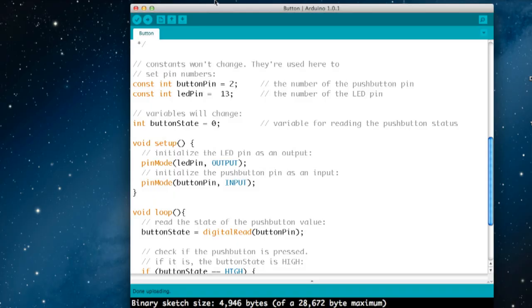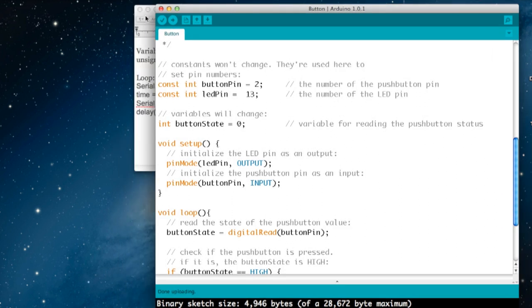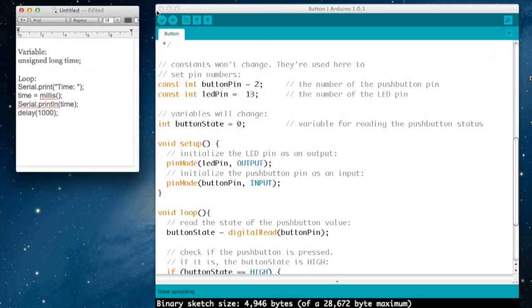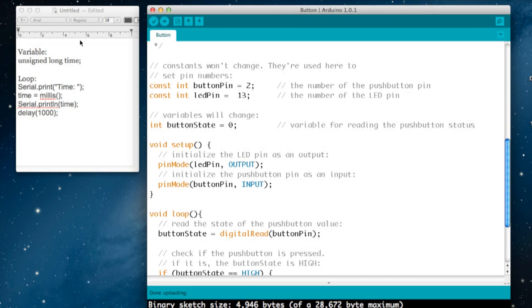Now we're going to take a little bit of code and add it to this sketch and open the serial monitor window and demonstrate how it works. We have a little bit of code here that we have prepared, and I will just very quickly go through it. There is a variable, it's an unsigned long variable called time. Then in the main program loop, we're going to add where we want to print some information, these four lines.